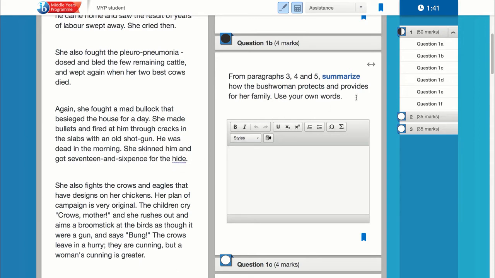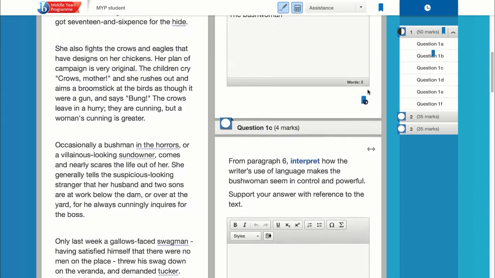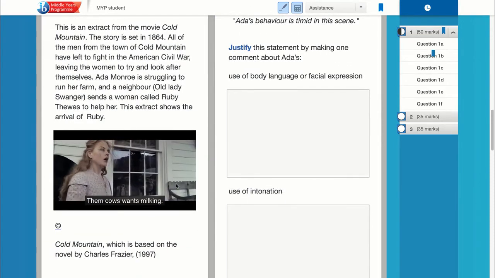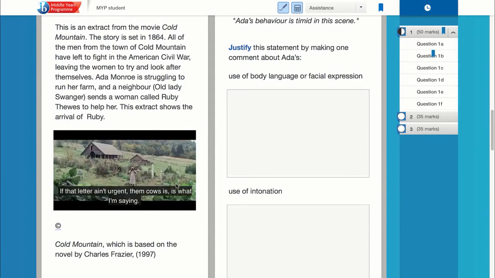In order to minimize stress, a number of features have been included. Students can, for example, choose how or whether to view the time for the exam. For the questions requiring a longer answer, there's a built-in word count tool, and in the menu on the right-hand side, students can bookmark a question that they might want to get back to later on. Finally, subtitles are provided as standard in the video in order to support students with hearing difficulties.